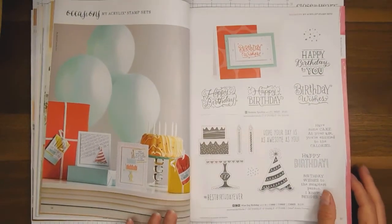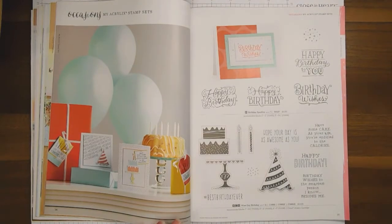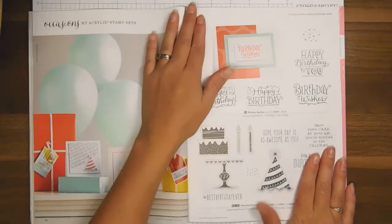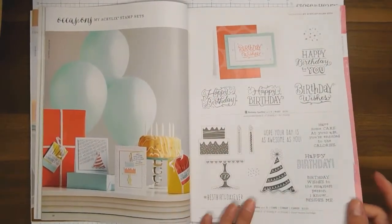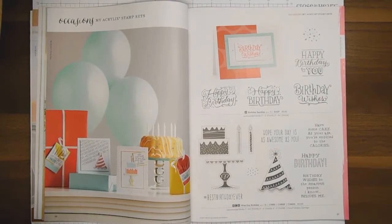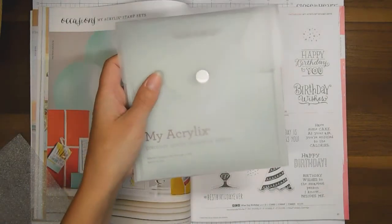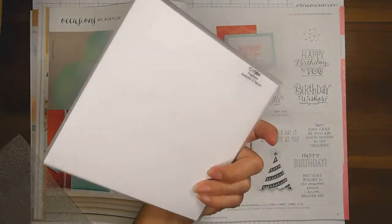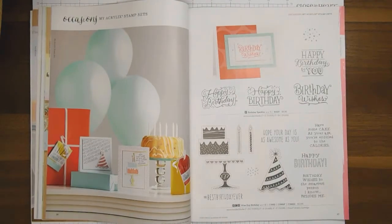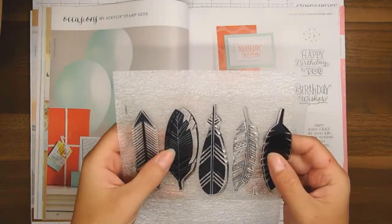And these are the stamp sets. I'm really hoping that I'm not getting too much of a glare. I think that's probably better. Okay, so these are the occasion stamp sets, and these are all acrylic. This is an old one, but just in case you're new to Close to My Heart and you have not experienced them before, this is the container that they come in, or packaging. And then they come with this backing, which is really good to stamp with too.